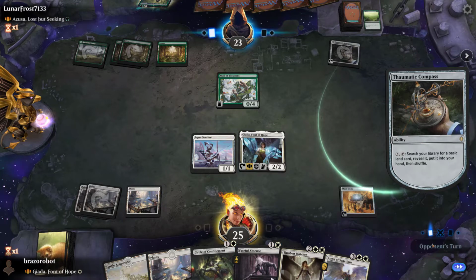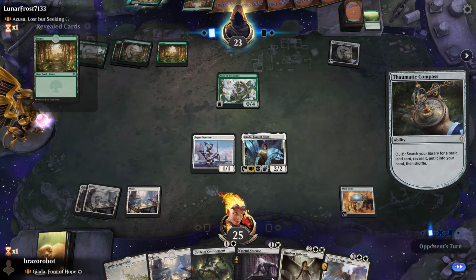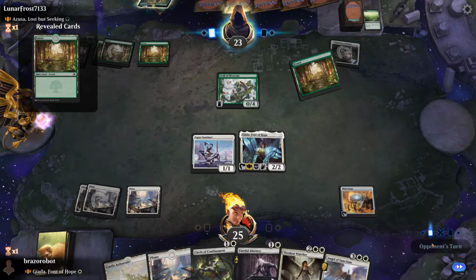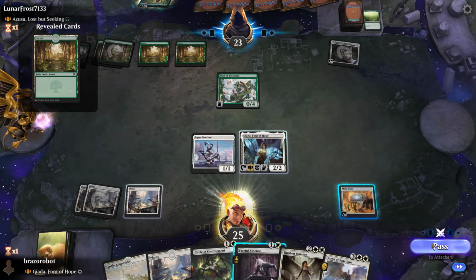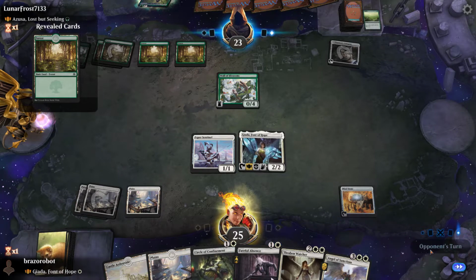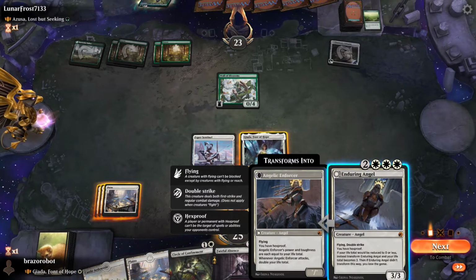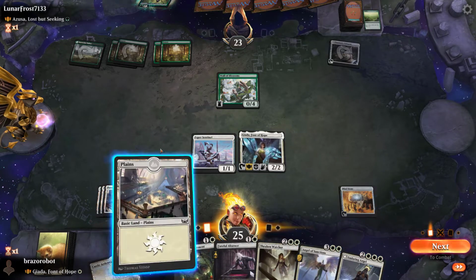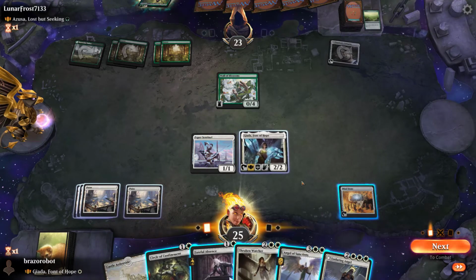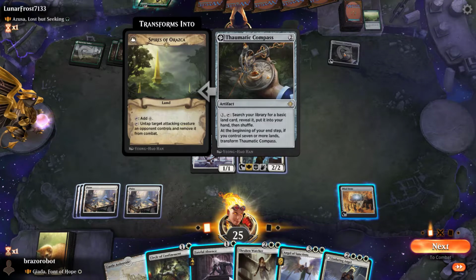Opponent will search for a basic. Okay. Plays a basic. No follow-up. So we have an Enduring Angel. Flying, Double Strike, you have Hexproof. And we could go Angel of Sanctions, the Compass.